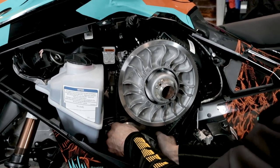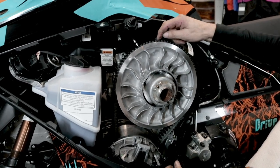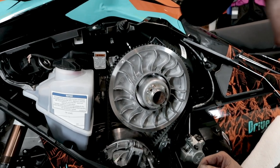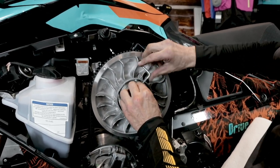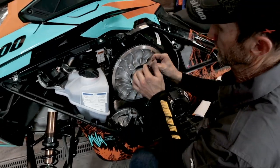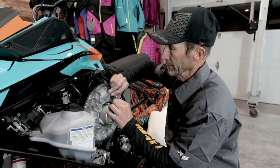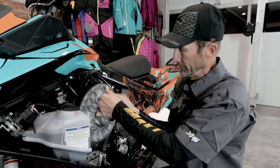And now I can turn the belt a little easier, and you can see that it's not riding quite as high in the sheave. What I'll do now is lock this down and test it by starting it, checking for creep and/or squeak at idle, and making sure that it shifts easily in and out of reverse.